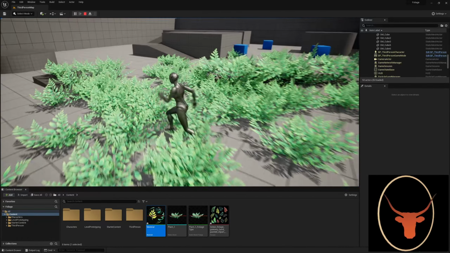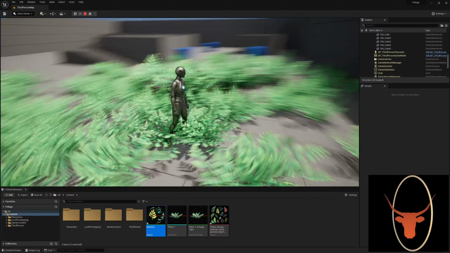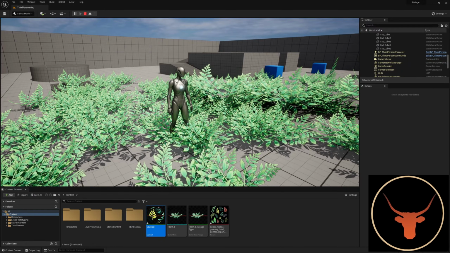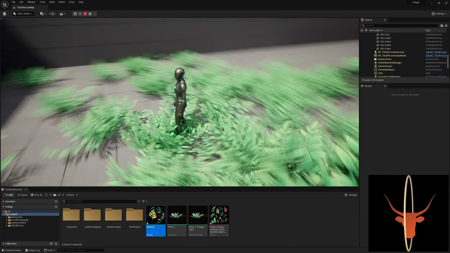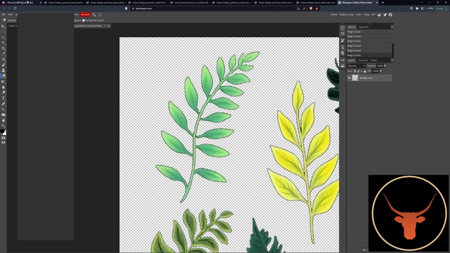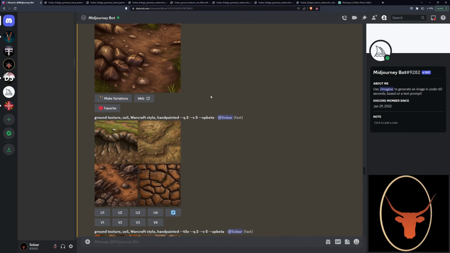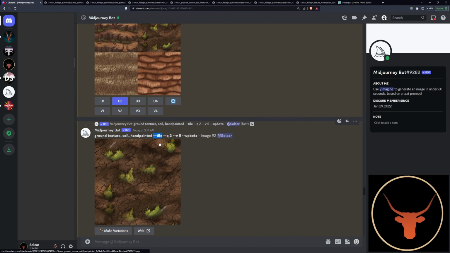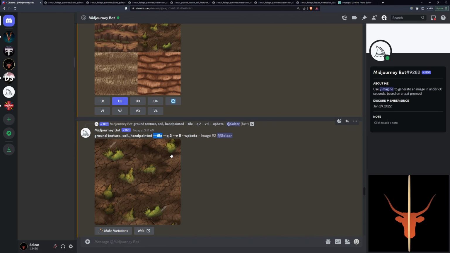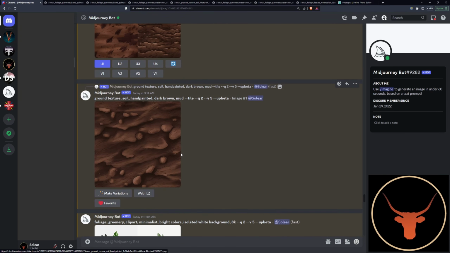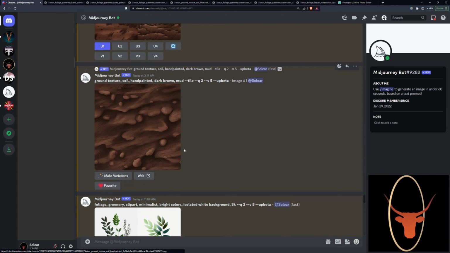So let's get into it and look into how we can make something similar. I leave these open because whatever we create, we will create it in the same environment. Let me get back to this one, and I was trying to do a couple of things here. You can also create ground textures, and if you don't know that already, you can use the tile argument at the end of it to make it tileable in every direction. Not perfect by any means, but it can create some interesting results.